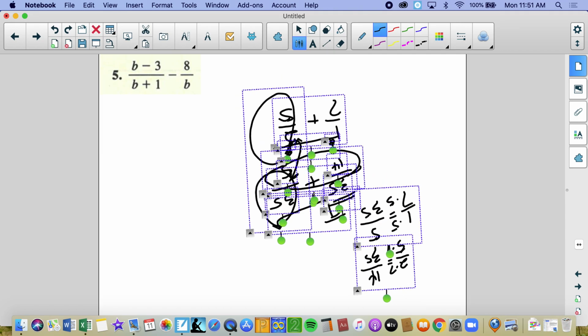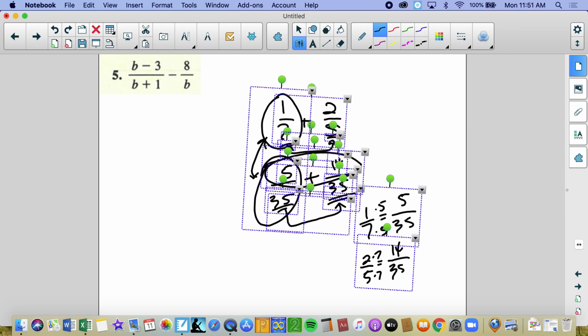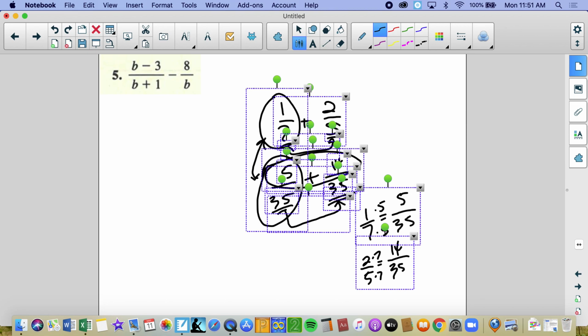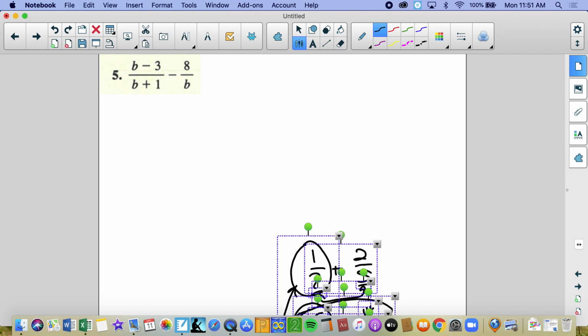So that's what we're doing. Just because we have variables, oh baby, look at that. What happened there? Just because we have variables doesn't make it that much harder. So let's look here. Our denominators are b plus 1 and b. Remember, we can't separate addition and subtraction here, so we have to take that as 1. So the common denominator is going to be b times the quantity b plus 1. That would be the common multiple. We're looking for multiples. They share no term in common, so we have to circle both of them.